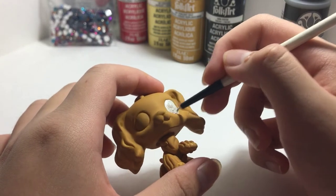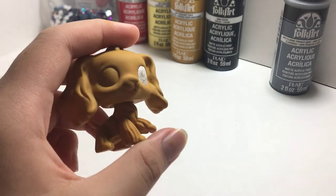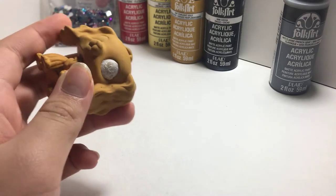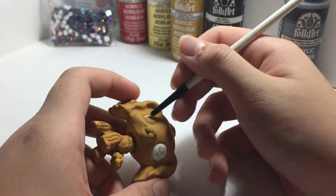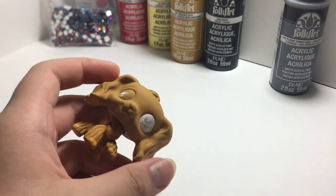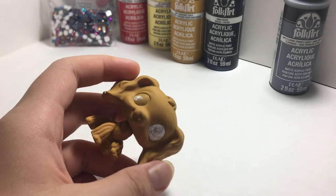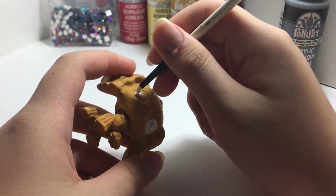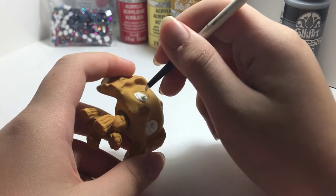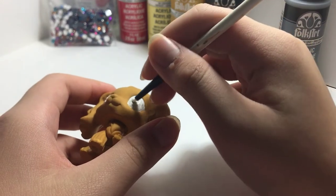So if you think I'm good in any way, shape or form, I'm so sorry. But no. It took so many years, so many dead LPS by now, for me to get to this point. And now I'm not even perfect at all. I still have tons of work to do. And I've realized that as a kid, I was really impatient. I wanted everything to be perfect, which obviously wouldn't work out. So that's why now I wait for everything to dry normally instead of using a hairdryer to speed up the process. Because it really does make a difference, and since then I think I'm doing pretty well now.